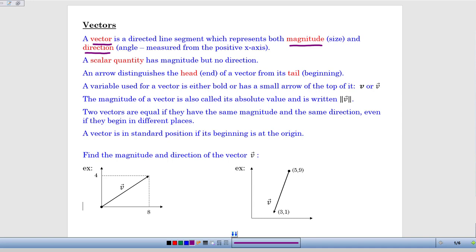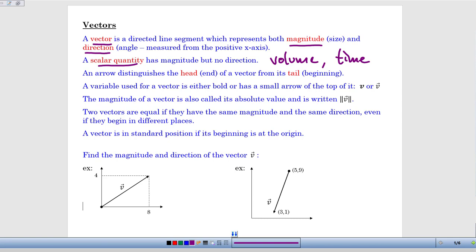And that differentiates a vector from something called a scalar quantity. A scalar quantity is something that has a magnitude, but it does not have a direction. So one example of that would be volume. The volume of a box does not matter what the orientation or the direction of the box is. So that is something that has volume or magnitude but not direction. Time would be another example of a scalar. Although time moves forward, it does not really have a direction associated with it.